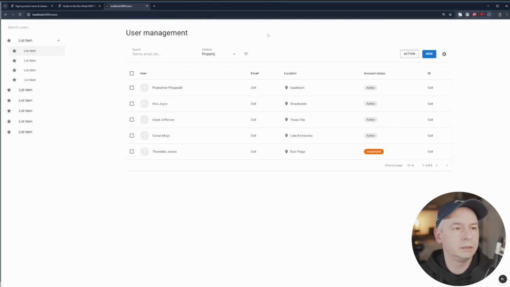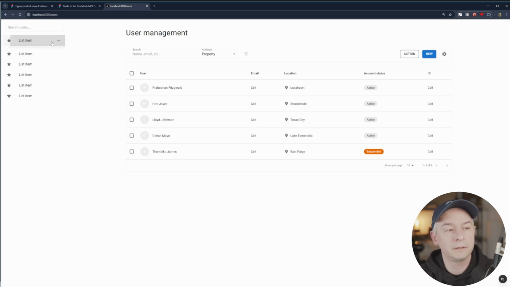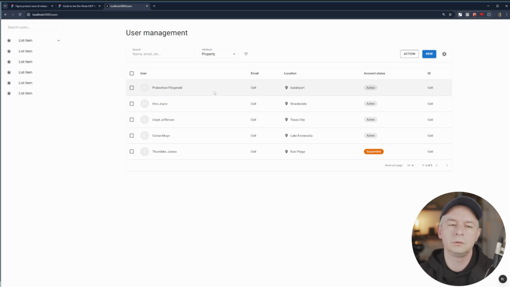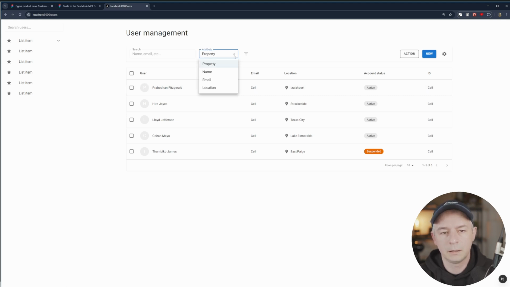Okay, so we are on localhost 3000 in the page that we have created. On the left-hand side, you see the tree component from our Figma, which is using Material UI. And then in the middle, you see the user management list. The images are missing, so it didn't actually download the images. It knew to call the tool to grab the images, but it didn't download them. The other MCP server that we tested last week downloaded images and it worked perfectly. But it all works here. You get all the components, you get the select component, you have the correct icons, which is pretty awesome. Yeah, it's all good.